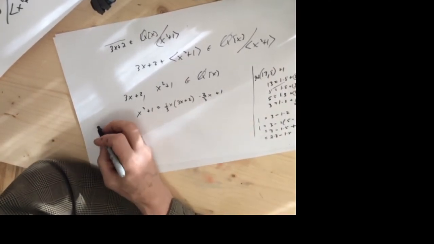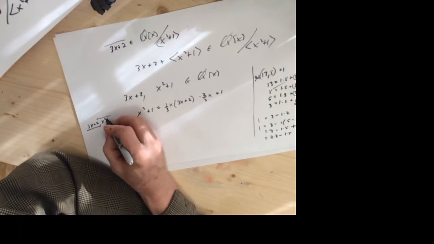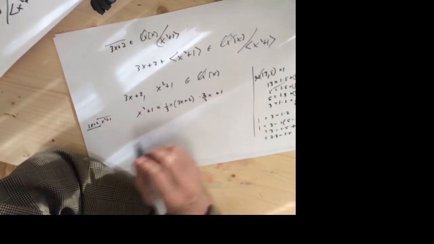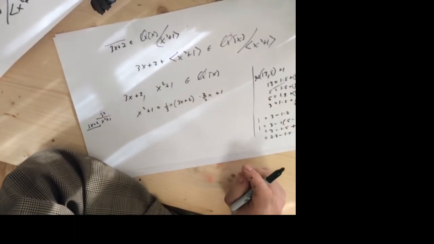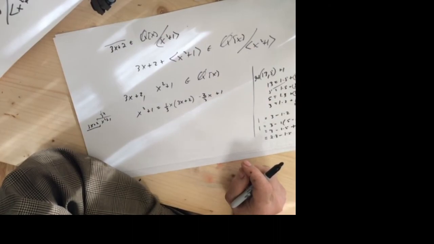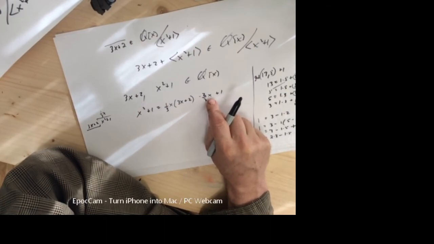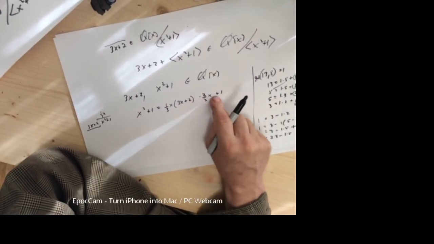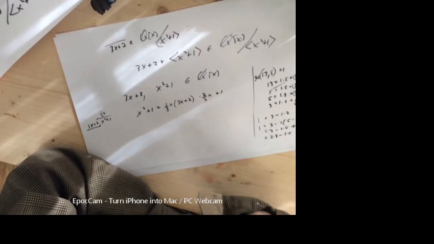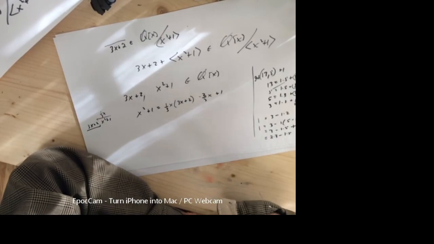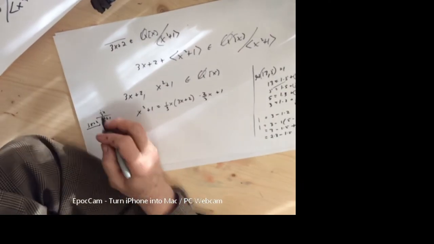Now, if you wanted to do it over here, if you want to take 3x plus 2 and long divide into x squared plus 1, you would indeed have gotten 1/3 x and then this remainder. But that's not smaller than that. I'm not quite done. I got the first part. But it turns out you don't have to be super, super accurate on that. It's enough to get the first one. I'm going to finish this over here.